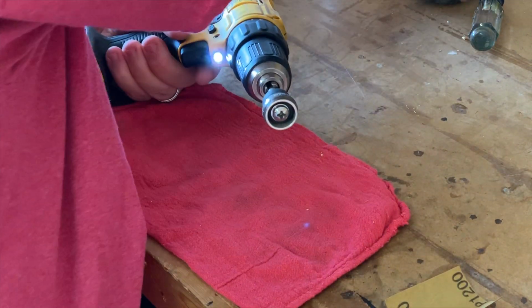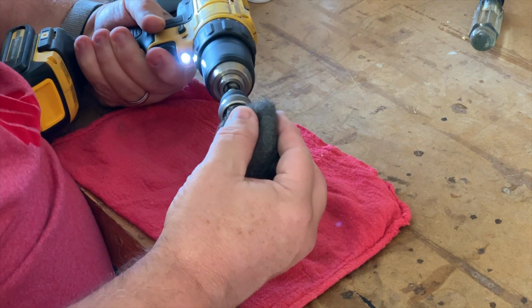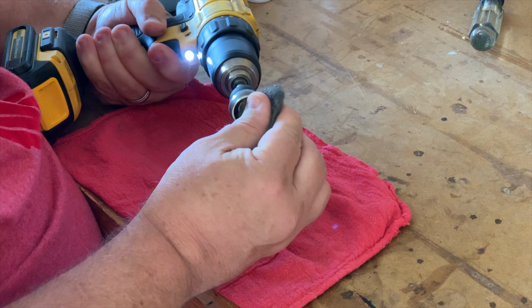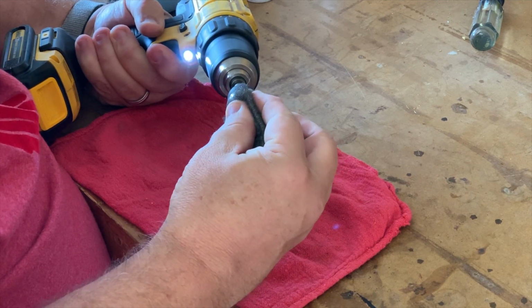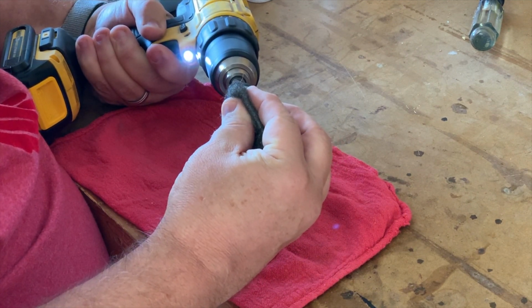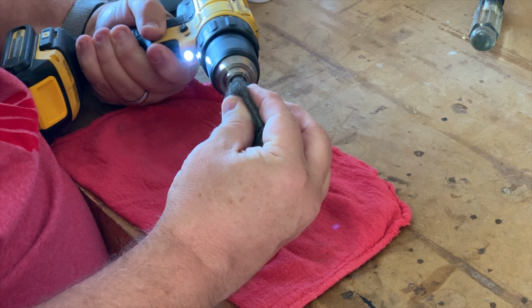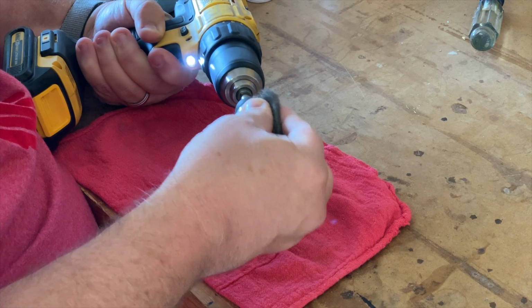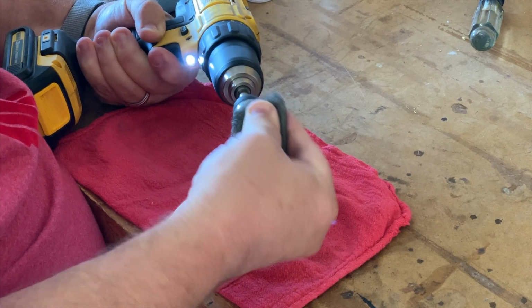All right, so now it's to the steel wool. Steel wool and coin ring making, magic. Love this stuff. Okay, we're going to spin this with the steel wool. We're going to work it onto the inside as much as possible. Really work that cut edge to get rid of any sanding marks. And we're going to actually start to work the surface of the coin itself.